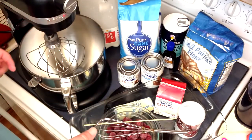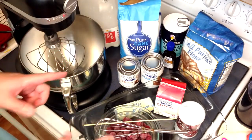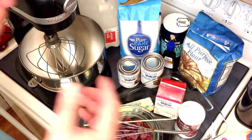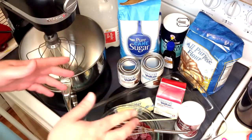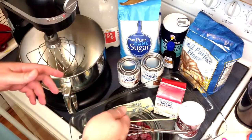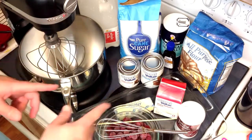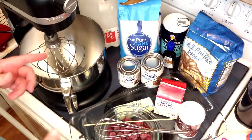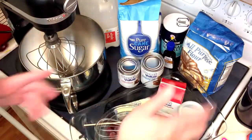It's inexpensive. There are a couple equipment qualifications that you're going to want to know about. One, it does require, to do it this way, an electric mixer. A stand mixer is best, but if all you have is a hand mixer, you can use one of those too. You just can't use a hand whisk. And that's only because we are going to be whipping up our own frosting and the cake batter.